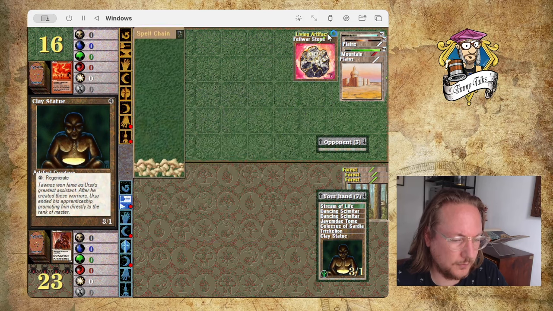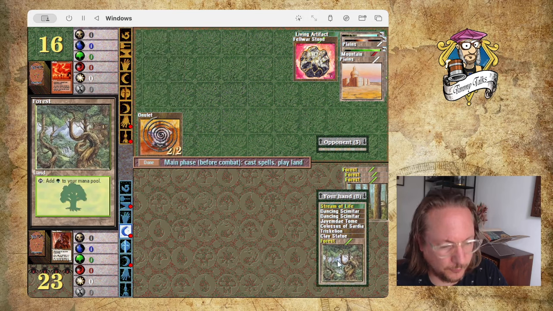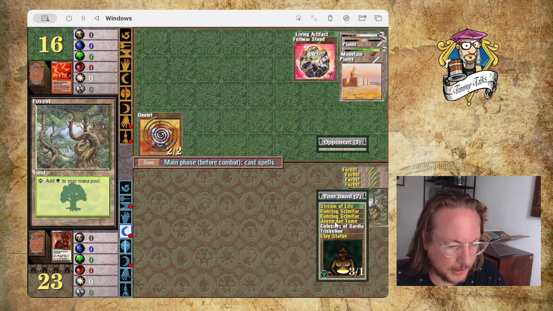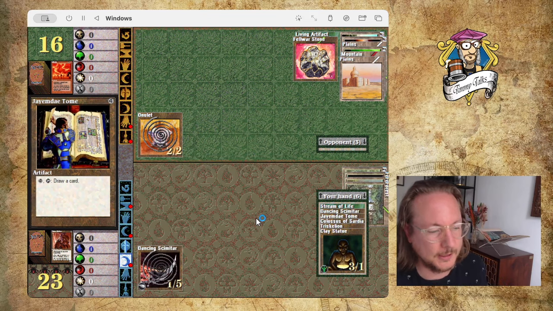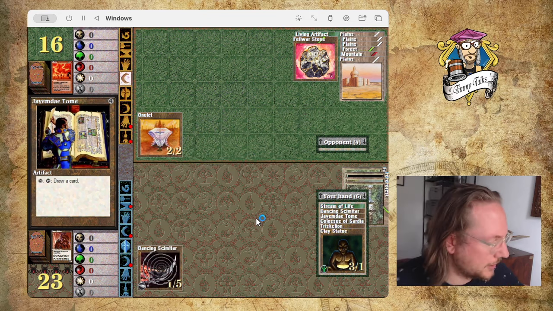Let's use Living Artifact. Okay, a forest. Good. I was worried. Ooh, I got Gemini Tome as well. But I'm going to go for Scimitars. I got a blocker for the Onulet, which I think is important.